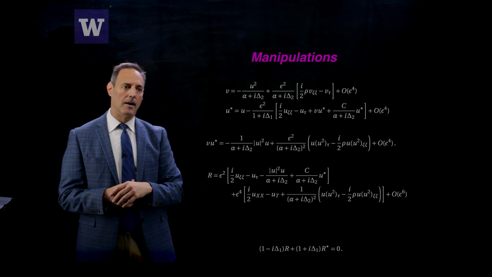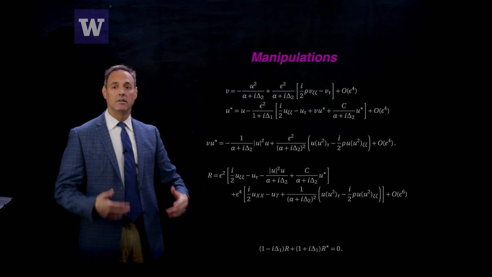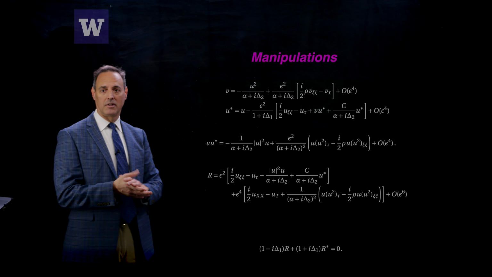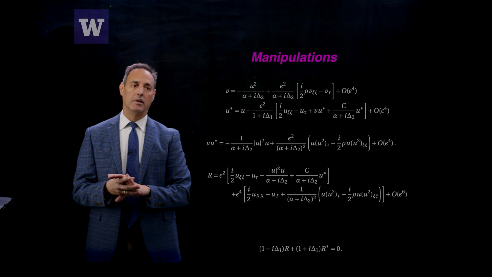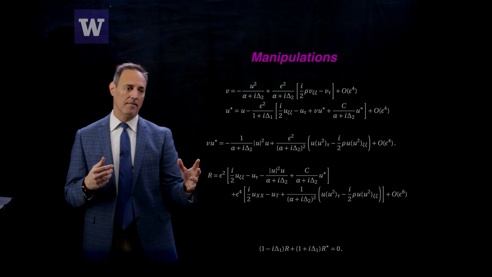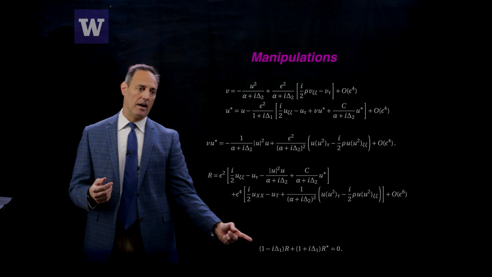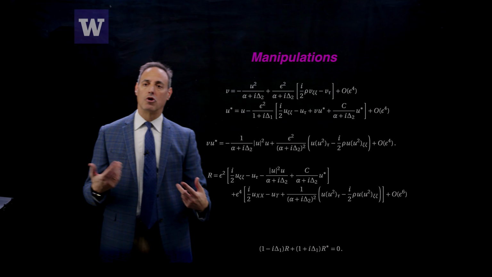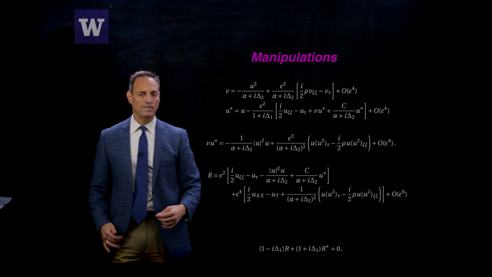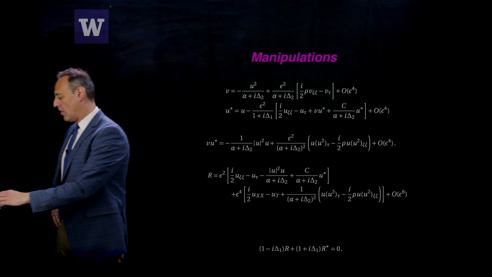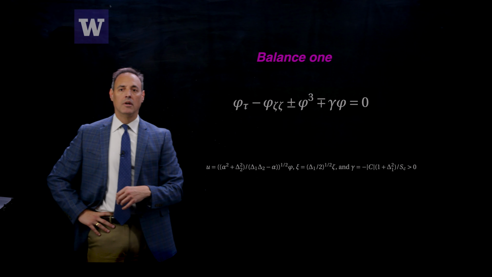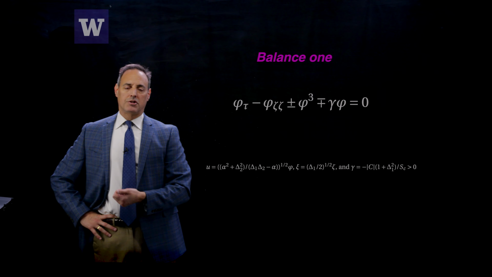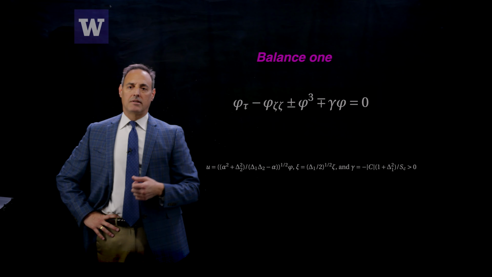Like I said, there's a lot of algebra in putting this together, but it's not so bad. But I'm not going to work it out here on the light board for you or even show it. I'm just going to highlight it because this is what we have. And we also have this relationship here at leading order, which is, in some sense, our null space that we have to consider. Okay, so once you have your leading order solution, its null space, the corrections, and all this expansion, then you can start playing around with the solvability conditions.